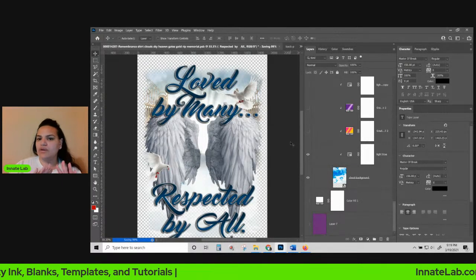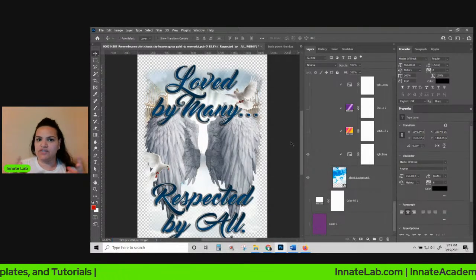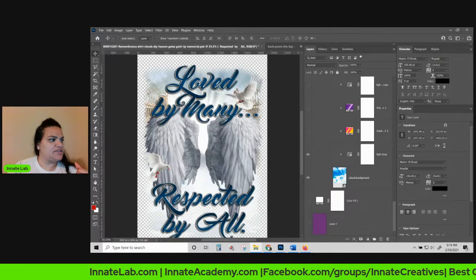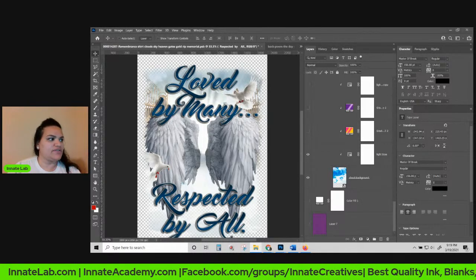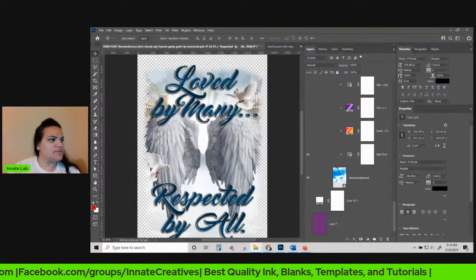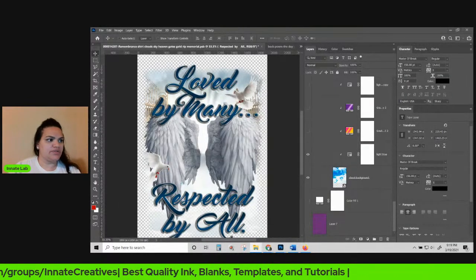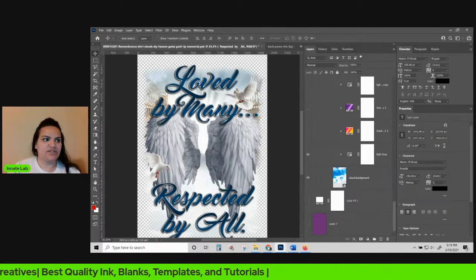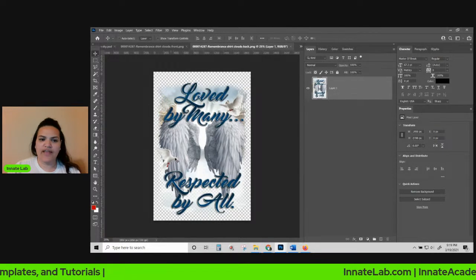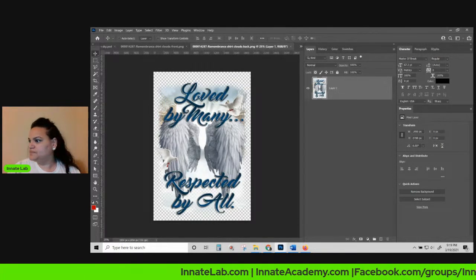And when you print, you never want to print from the Photoshop template because it's such a big file, so heavy. You always want to print from the PNG files, or if you have a JPEG, whatever the flattened version of the file is. So now I'm going to pull up both of those PNGs just to make sure. There's one, there's two. See how it's all flattened? So all you have to do is get it printed and go.